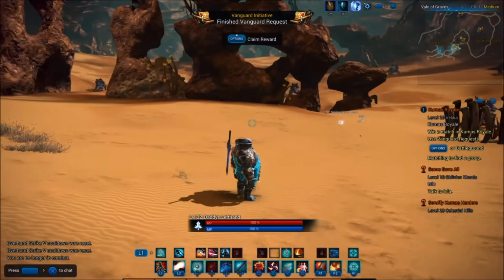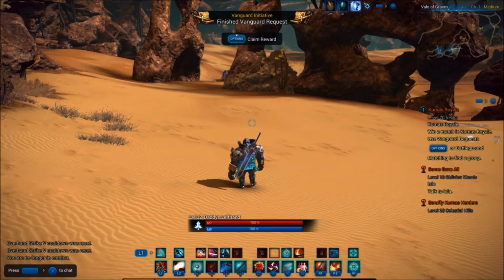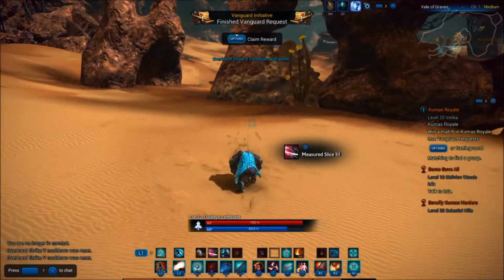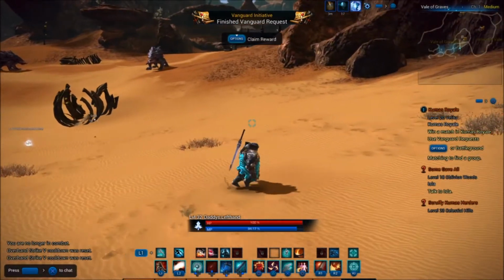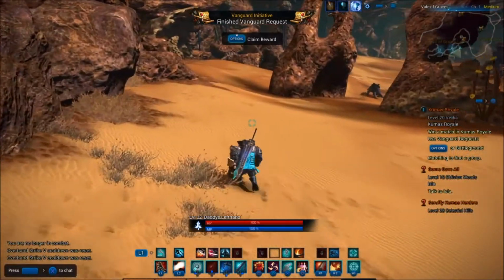Also, with a Slayer, just a little tip. With the skills that you're doing, say a little combo like Square, and then Overhand Strike, and then Eviscerate, and then Overhand Strike, and then Measured Slice. So that was super, super slow. And in most of the boss fights, you don't have that huge window of opportunity to do all of those skills together.